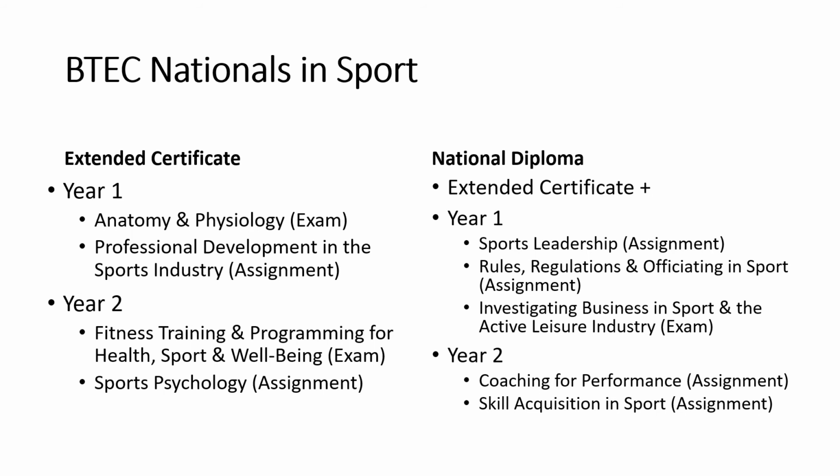Now, the course, as I said at the start, is different to an A-level course in the way it's assessed. Hard work in both courses is required. Time management is key here, where you would have set deadlines for the assignments to be handed in, which you would have to meet. But unlike a linear course where your performance is measured by what you perform in the exam at the end of the 2 years, with the BTEC your progress is constantly being assessed. So you need to make sure you're consistently good with your assignments and your exams, because each unit will count towards your final grade.